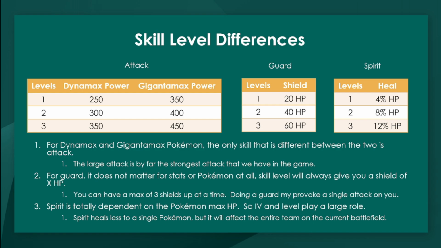and it is very, very useful overall. Finally, Spirit is just totally dependent on the Pokemon's max HP. So IV and level play the largest role on healers, which is a little frustrating. Why is it a little frustrating? Because it is very expensive. Now, if you are only soloing and you're only doing Dynamax, then I'm going to be honest, Spirit is not necessary for you to touch at all, period.